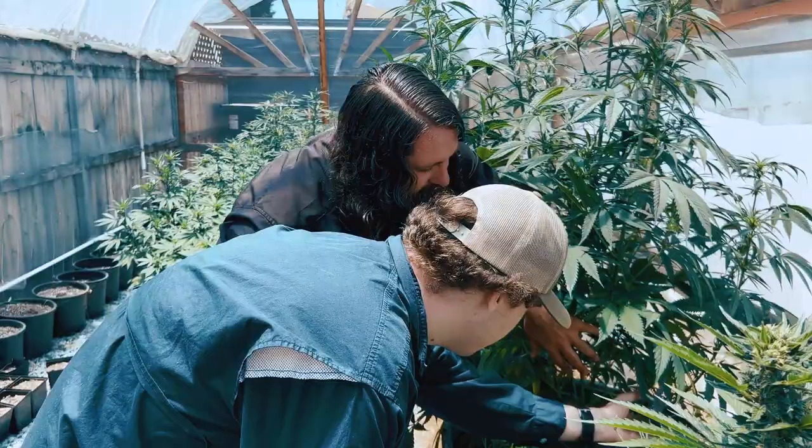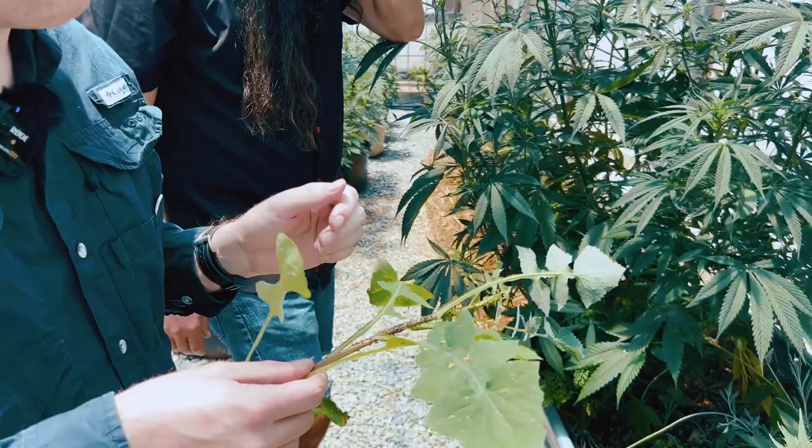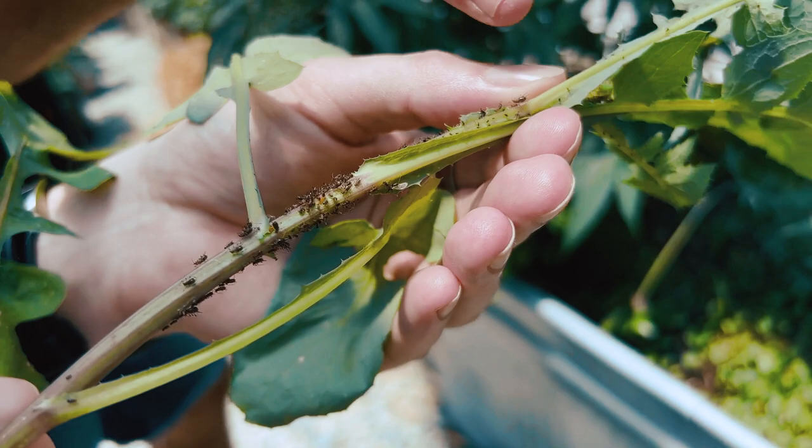Yeah, because just because you have aphids does not mean you're going to get aphids to feed. They're not going to feed on your cannabis, because they'll feed on some other plant they might be specialized for. So. Oh, yeah. It's covered. Look at that big one there. Yeah, look how big some of these aphids get. Actually, I've seen these quite a bit.